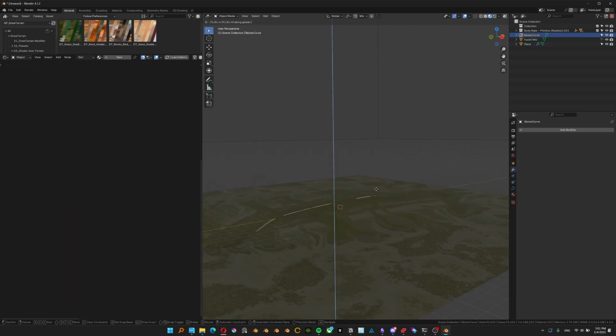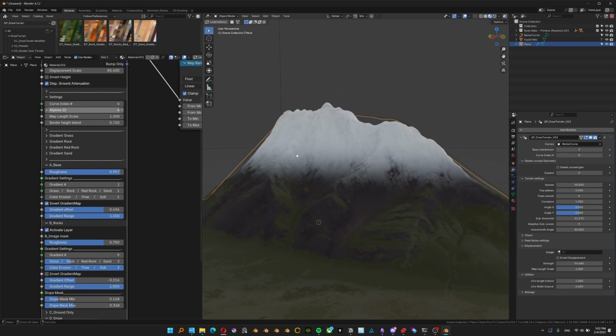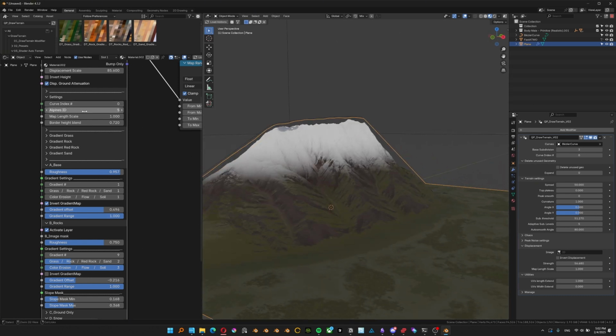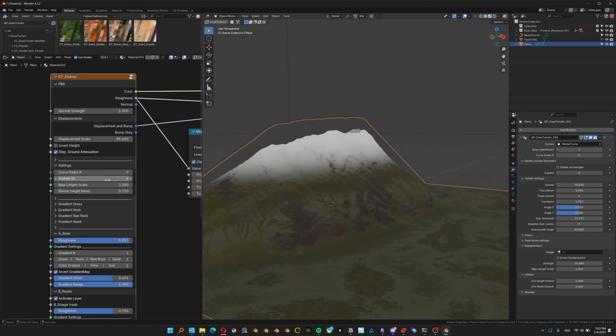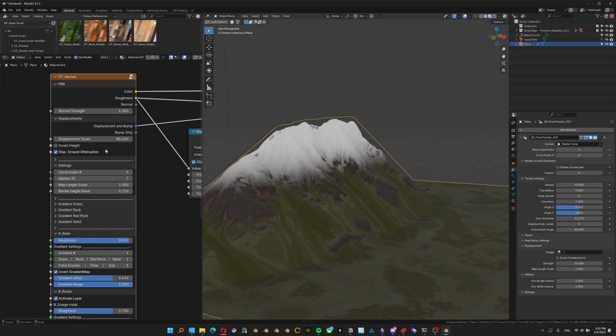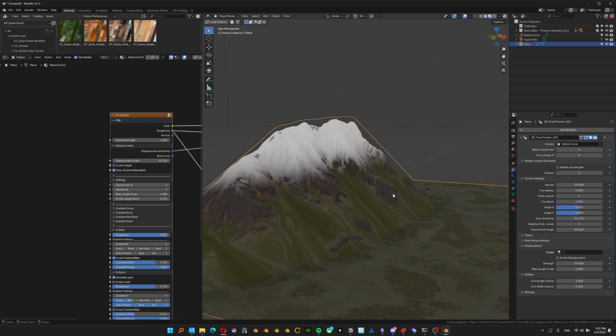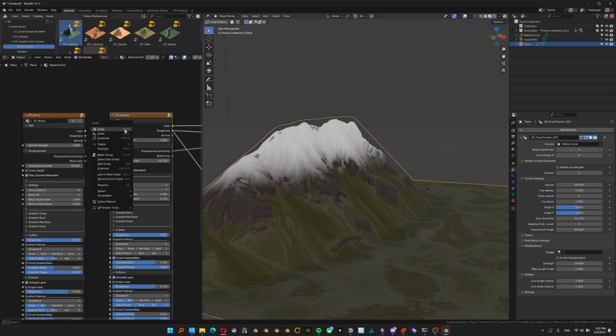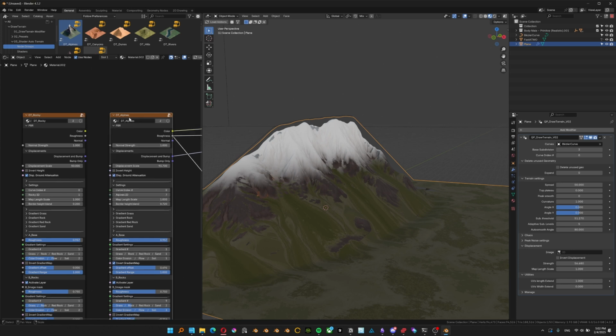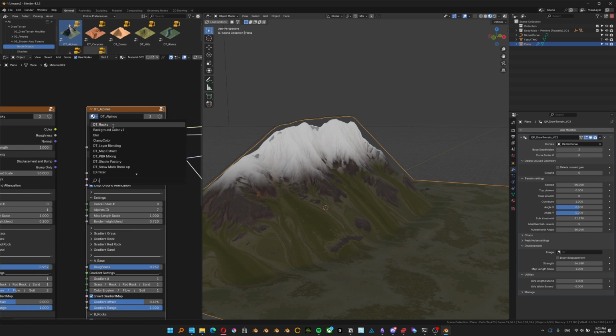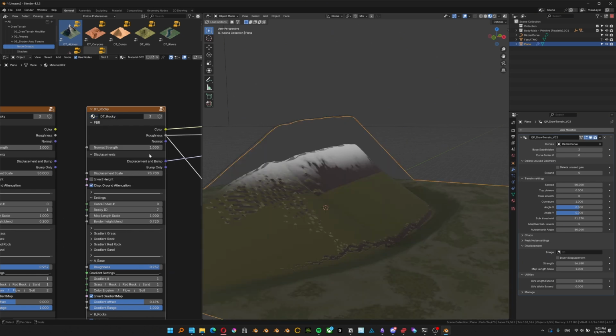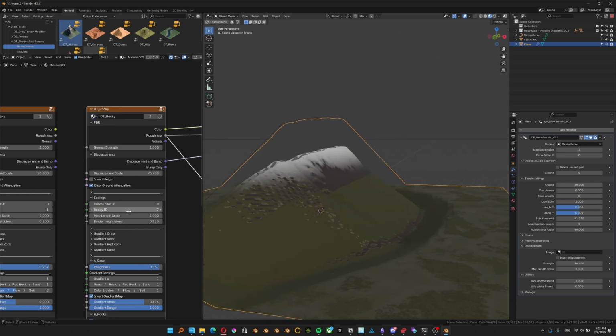So here you can see the AutoTerrain in full effect, and everything stays procedural, so you can always change your mind and let's say, no, I don't want the same map Alpine, and I just want another one. You can even go beyond that, and if you have imported at least once another of these node groups, for example the Rocky earlier, what you can do, if you don't see the name here, you can right click and show node options, and here change it for the Rocky. It will keep all of the info but replace them with the Rocky.